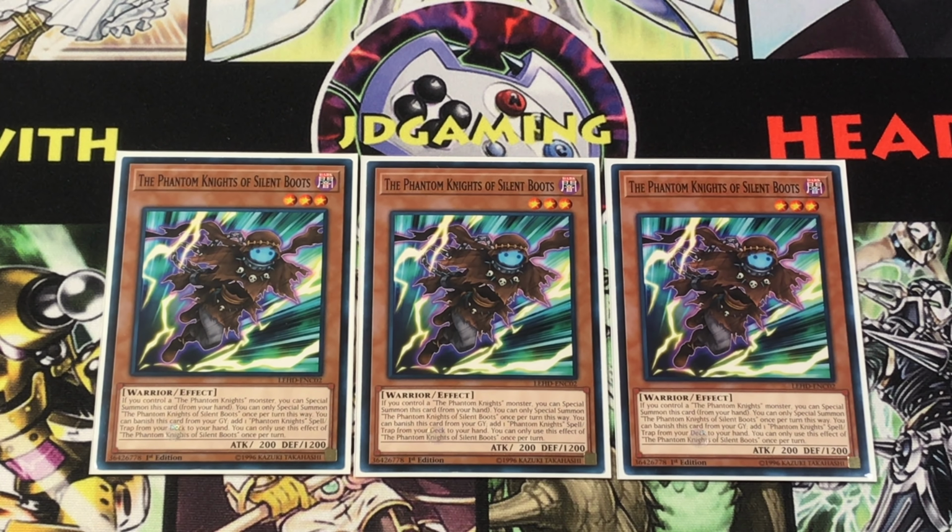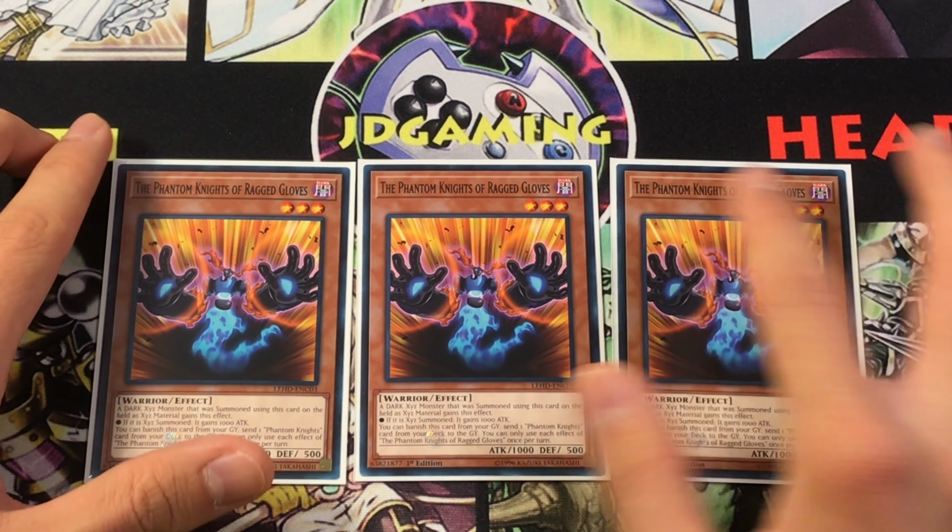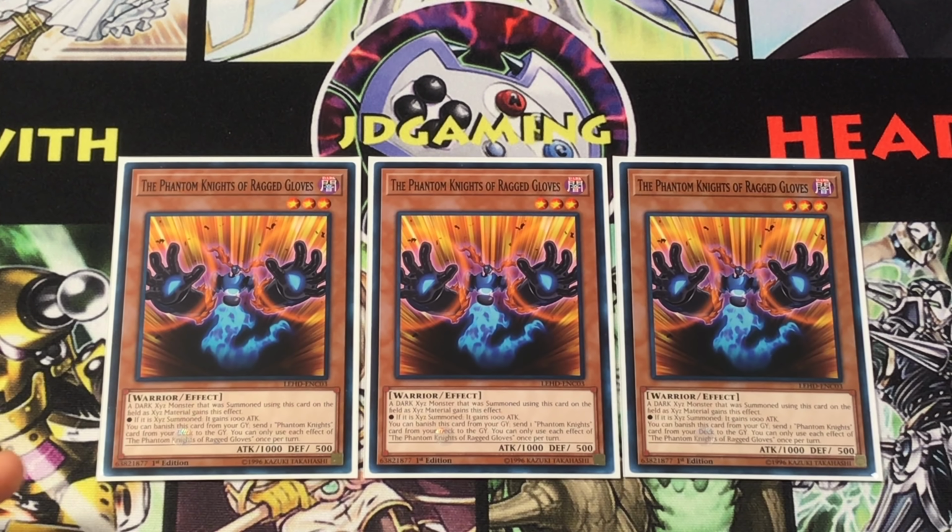And then the last card here is going to be 3 copies here of the Phantom Knights of Ragged Gloves, which lets you basically load anything into the graveyard. These gloves do. If you banish it from your graveyard, it's technically any Phantom Knights card it banishes, but still very powerful considering it lets you get either Silent Boots so that you can specifically nab a spell or trap and spare your Ancient Cloak search for later, or you could actually just get Ancient Cloak and then get any card like Silent Boots directly to your hand to special summon as well.